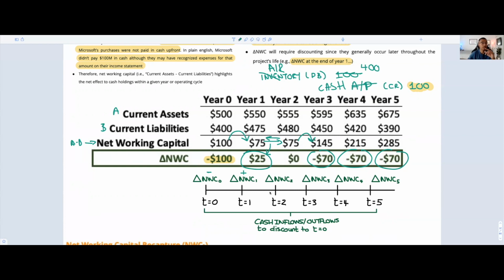So with that said, I'm going to drink a little bit of water, and we're going to move towards our portion on our net working capital recapture. What's awesome here is that this is going to be super straightforward. It's very easy. It doesn't take too much heavy lifting on your behalf.